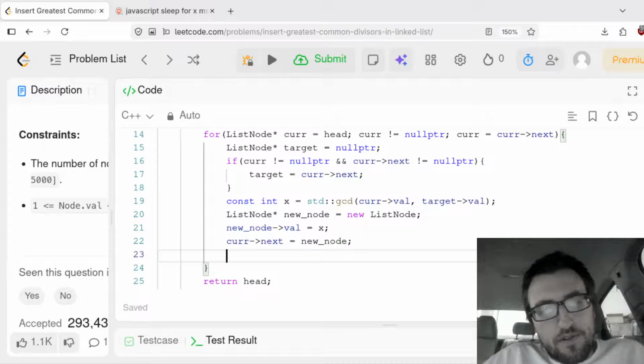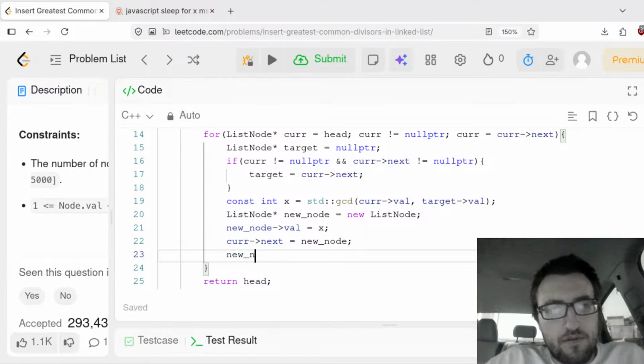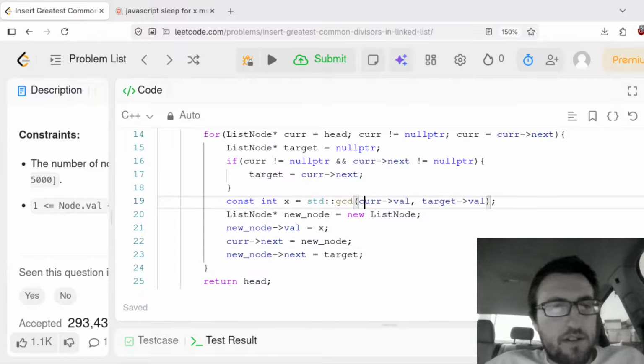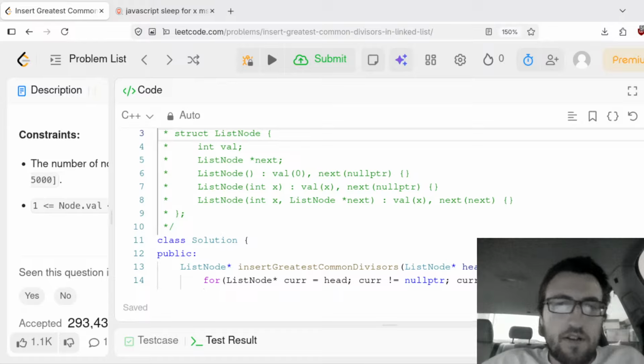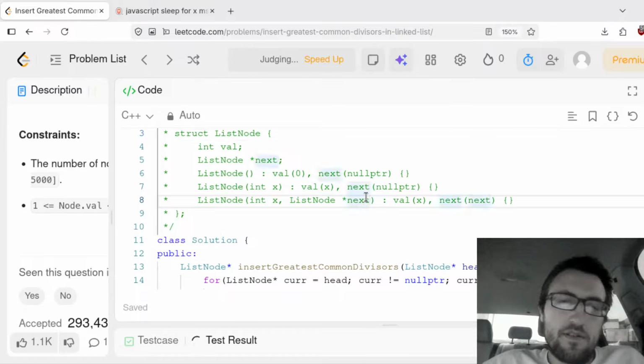Current next equals new node. Oh, right. And then new node next is going to be the target node. And it's a singly linked list, I think, right? Yeah. It's something like this. I think that's it.